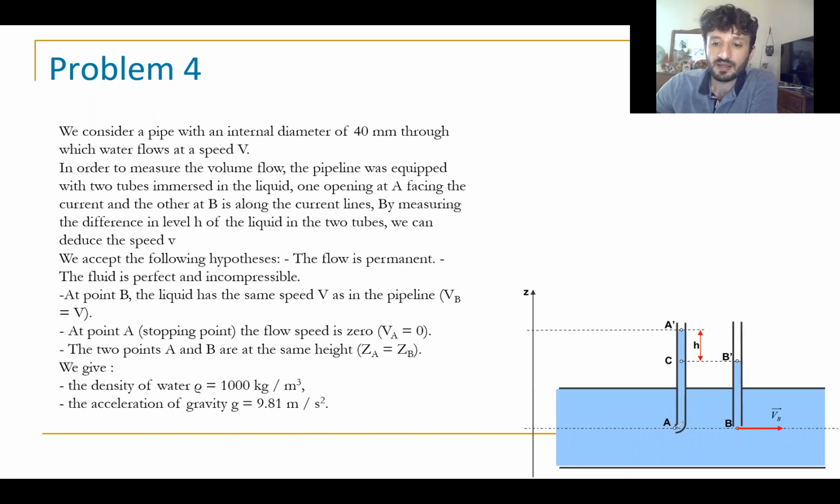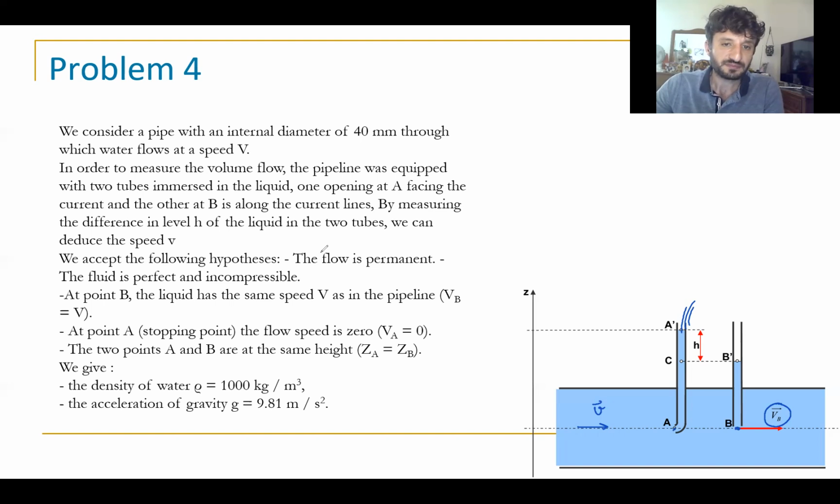At the point B, we have a velocity VB, which is equal to the velocity V. But the point A is a point inside the curve. So at the point A, we don't have a velocity because we don't have a flow. At a certain time, we have a steady state inside the tube. We don't have more flow. For example, if you put your hand out of the car while you are driving, the pressure on your hand will be high, but the velocity at the point in your hand will be zero. So we have zero velocity at the point A.